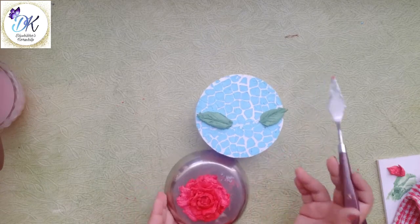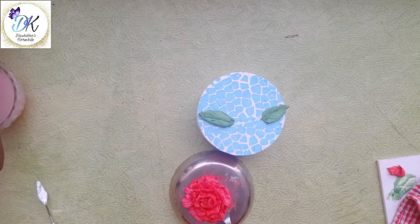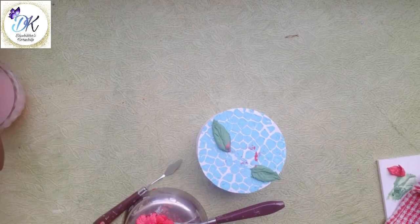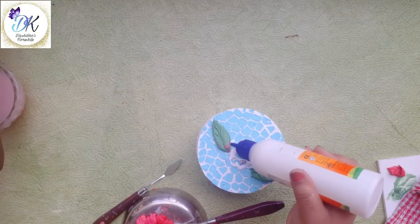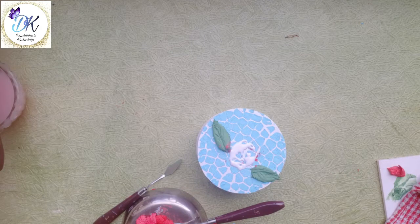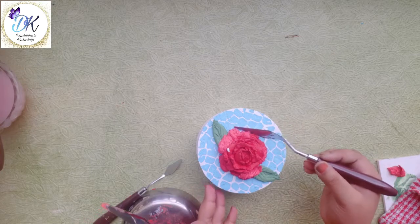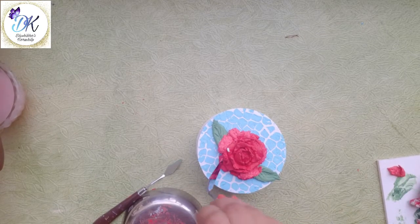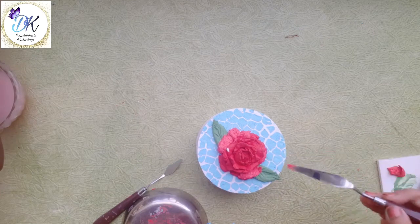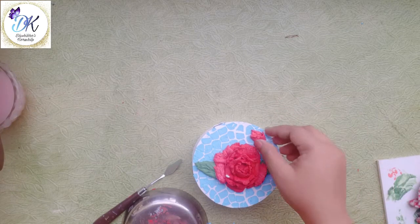Now, I will place the flower on the box. Be very gentle while shifting the flower. Before shifting the flower, I will apply some fabricol because my flower is a little dry now. Press the petals toward the base using palette knife. Add the bud and also add other leaves in the same way. Place them accordingly.